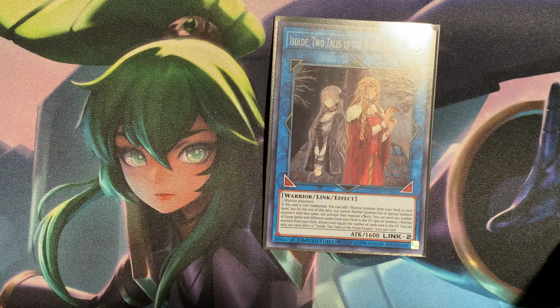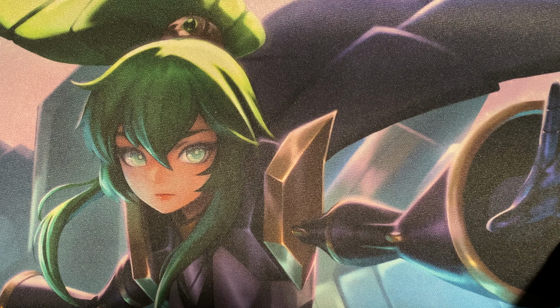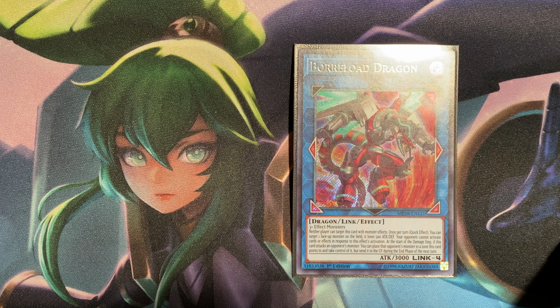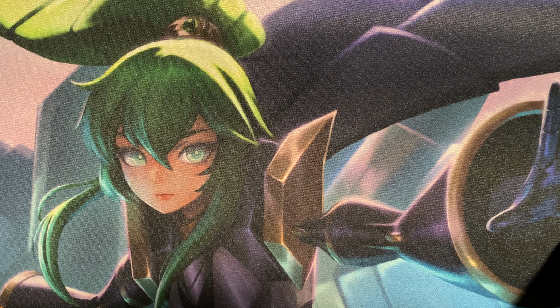Then Isolde, we don't have equip cards, but yeah, Isolde is okay. At least you can search for a warrior. One Borreload Dragon. It's an okay card. Used to be one of the best cards. Now it's like whatever. It's not a Borreload Savage, for example, which is Quick Negate. So yeah, taking your monster is good, but not as good as before, it seems.